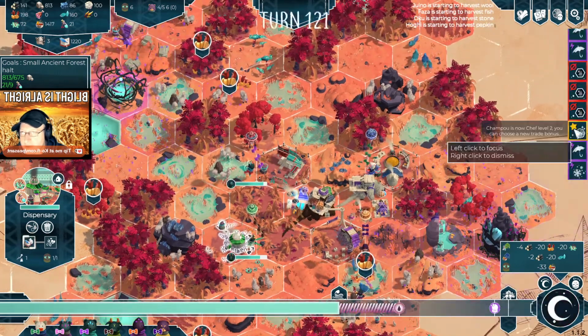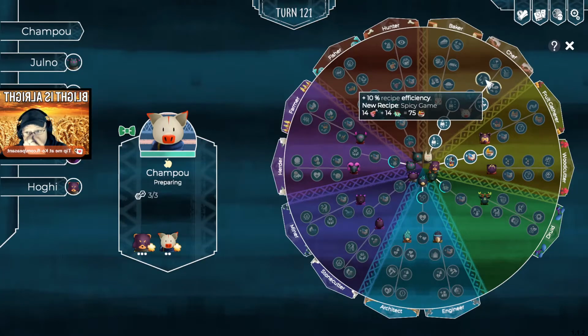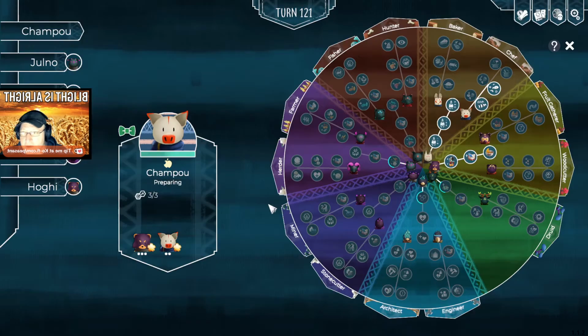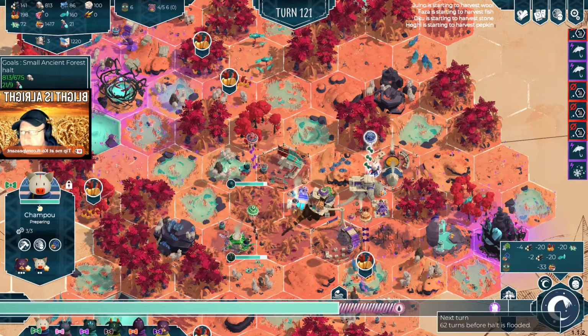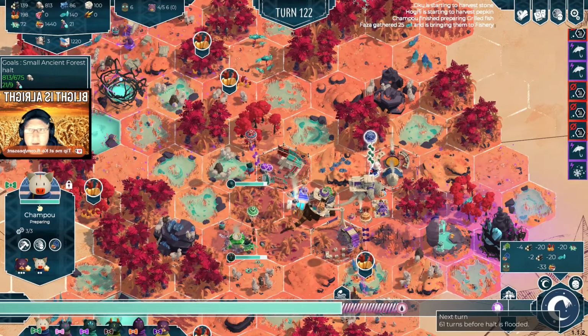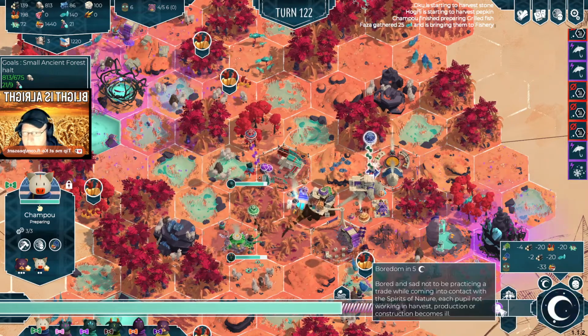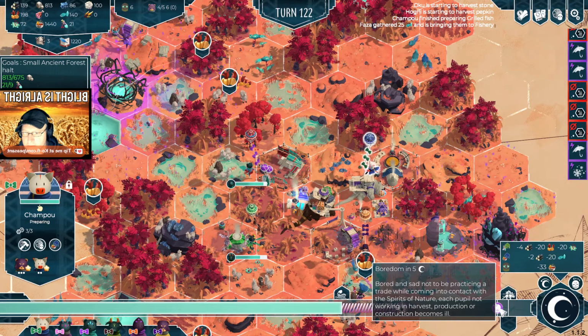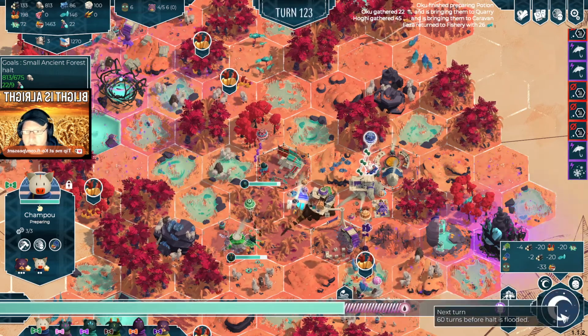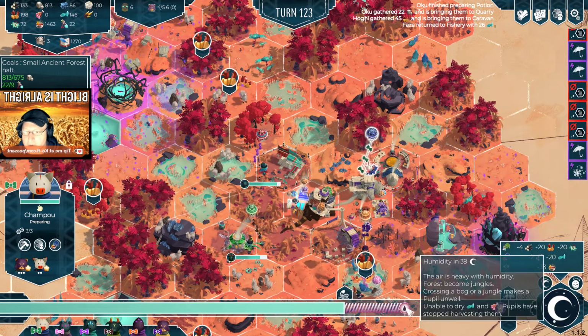Okay, Shampoo is now level 2, which gives them new recipes, but we've got the upgraded business, so we don't care. I think we're slightly fishier. So we'll go with the fish recipe, in case we're forced to rebuild our fishing house. Boredom is fine. I think everyone's working, so no one's going to get bored.